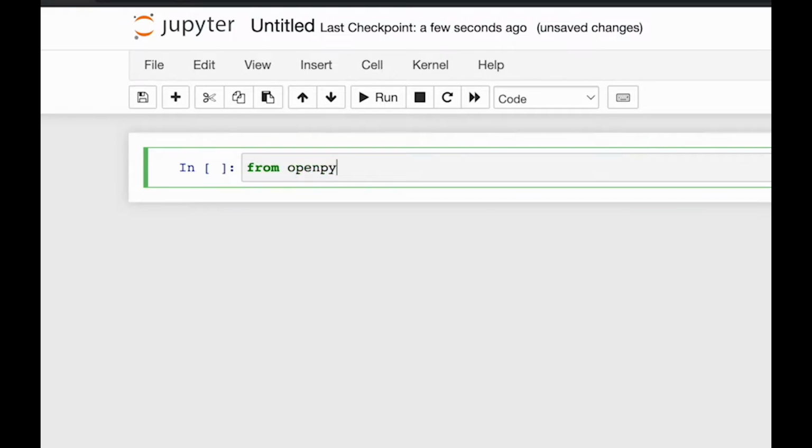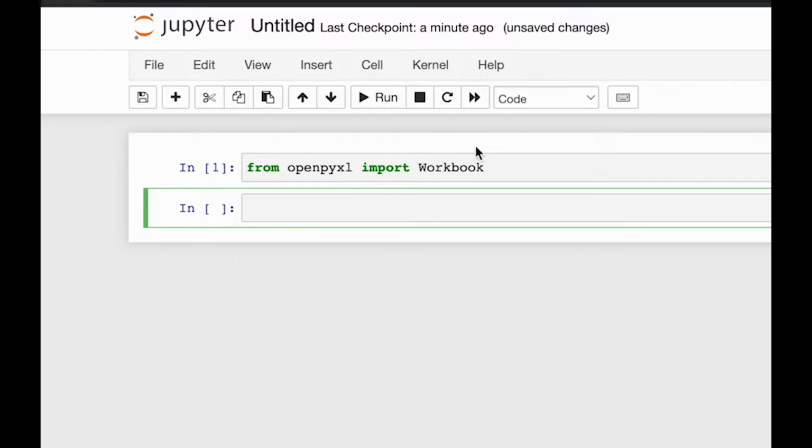Okay, once you do that, just come back to the Jupyter notebook here. Right now I'm going to create a new Excel file, and I'll show you how you can create a new Excel file, add a few rows, and save that Excel file. So let's do that. For that, I'll be importing: from openpyxl import Workbook. Let's run that, and it will import Workbook from openpyxl.